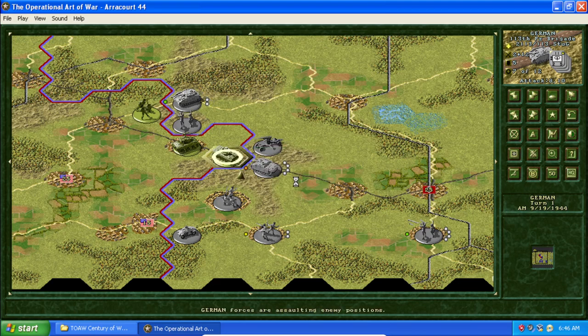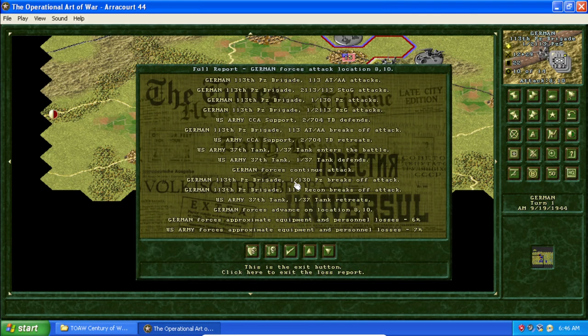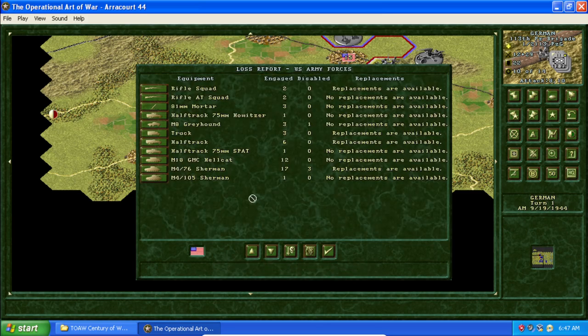Let's resolve the attacks. Yeah, but first formation was withdrawn by the US. However, because of the mobile tank unit behind, they reinforced that position. Let's check out casualties. 3 Shermans were disabled, 1 Greyhound.